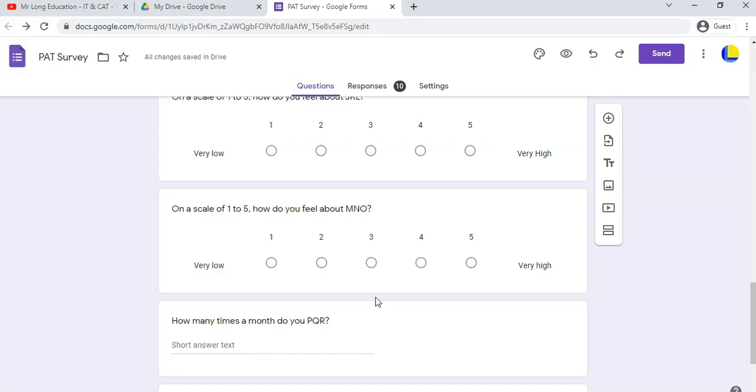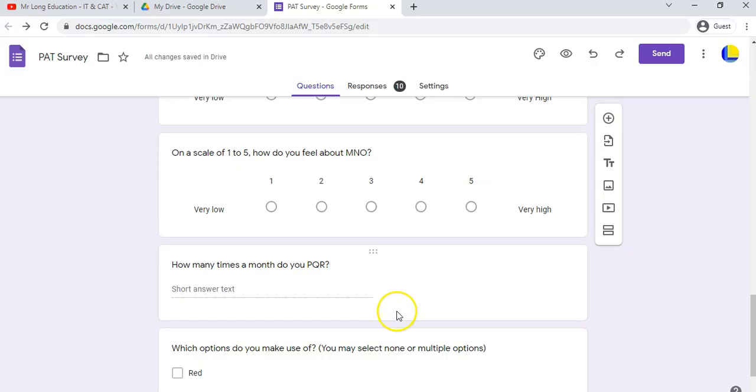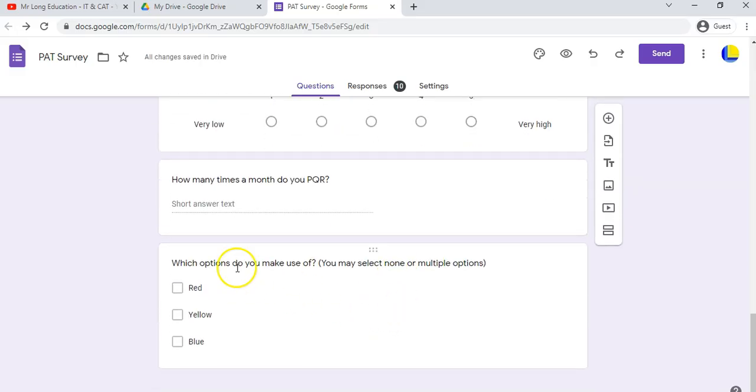That's really great. So for example, you can ask them how many times they did something a month, or something they do a week, maybe asking how many times do you exercise a week on average, and they can say 3. That number is also very important. Anything to do with numbers is very helpful. And then maybe they can select from a list of options. Maybe they can select multiple options. You can use the checkbox option.